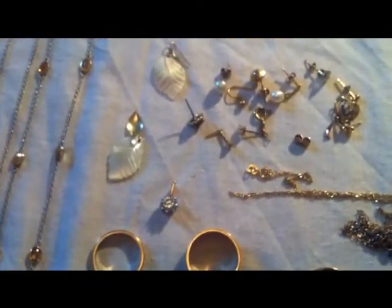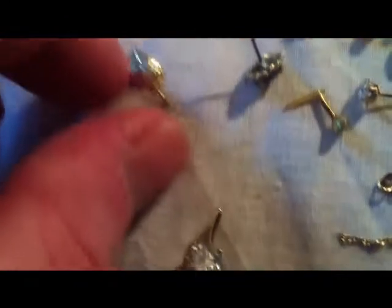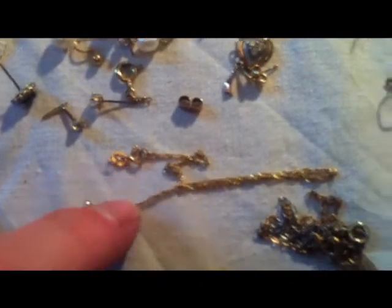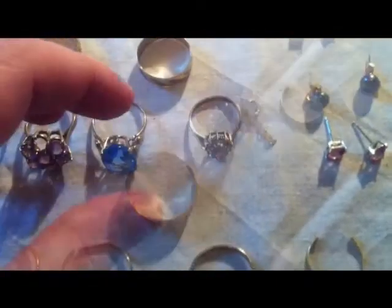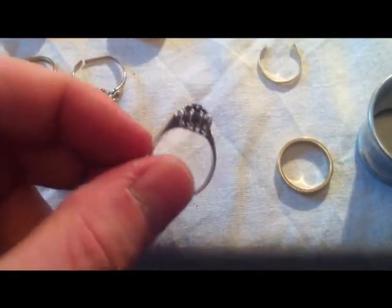This came from a charity bag — I'm gutted the other one wasn't in there because it would have made a really lovely set. Check that out — it would have made a lovely set but it obviously ended up somewhere else. Also out of the rummage bag came this — just a little bit of gold, similar to that one. Then this is awesome — it came out of the costume jewelry bag. It's white gold and yellow gold with a full set of hallmarks, with little love hearts — just really awesome. Some bits of scrap here marked on the clasp, a chain weighing 1.5 grams — a nice chunk of gold.